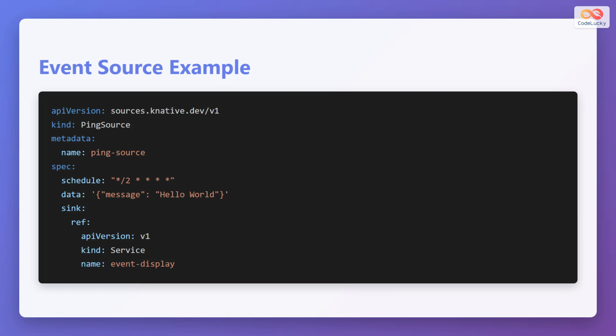The schedule field uses cron syntax with */2 * * * *, which means this source will generate an event every 2 minutes. The data field contains the event payload, which in this case is a JSON object with a message saying "Hello World." Finally, the sink section specifies where events should be delivered. Here, events are sent to a Kubernetes service named event-display. This simple example shows how easy it is to create scheduled events in Native.